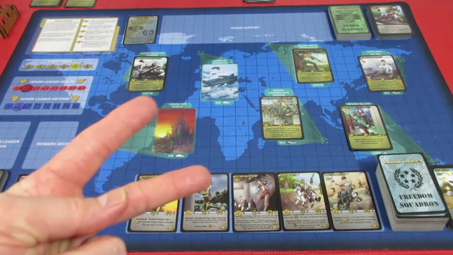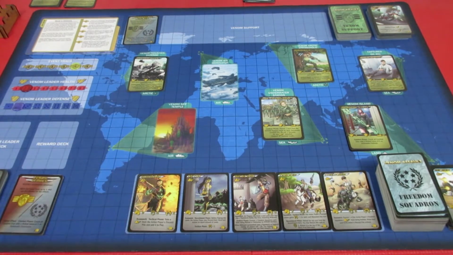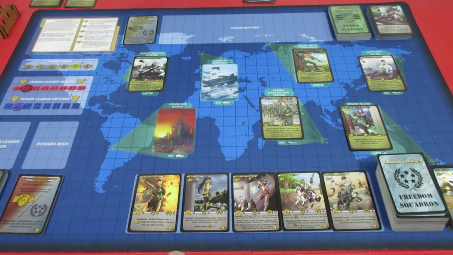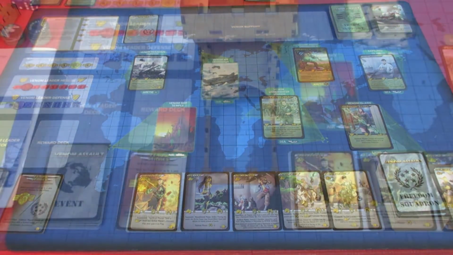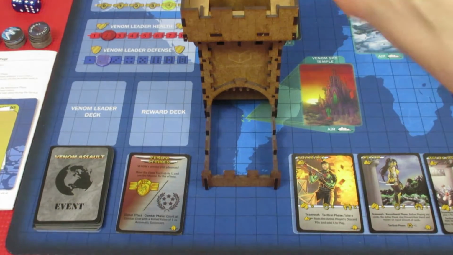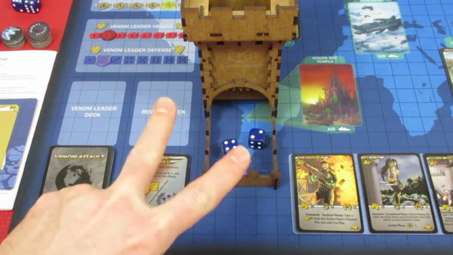He has 2 health, 2 defense. We're going to be rolling these dice. We just don't want to see a 1. Let's get out the dice tray and see what happens. Oh my god. Alright, we have 2 dice. I'm just going to roll them both together. We don't want to see a 1. Okay, we've had 2 successes.